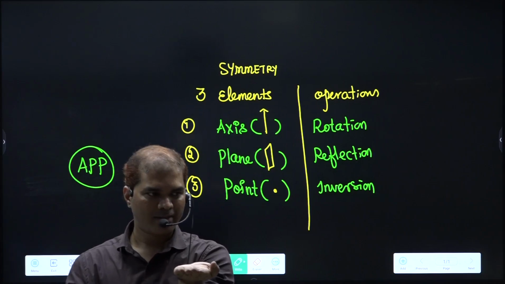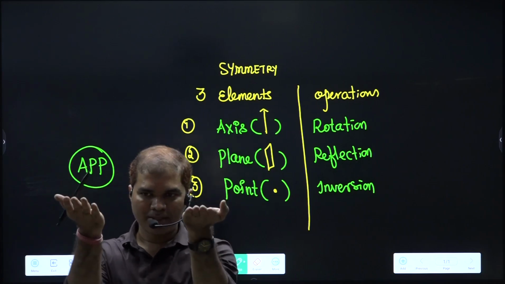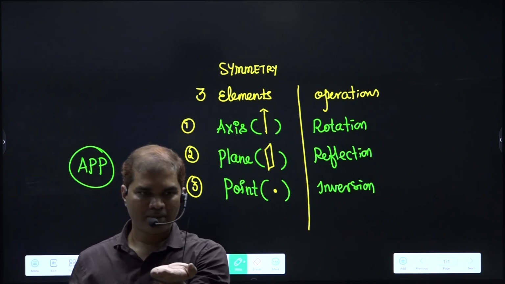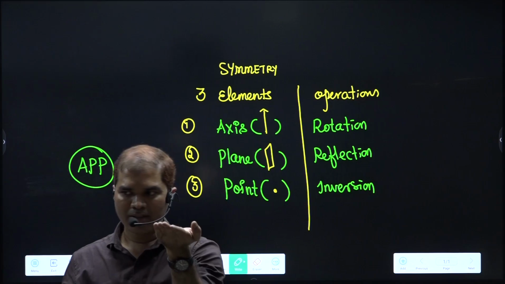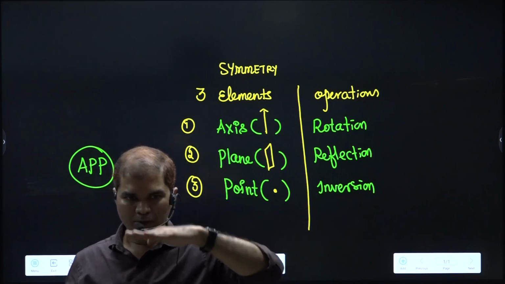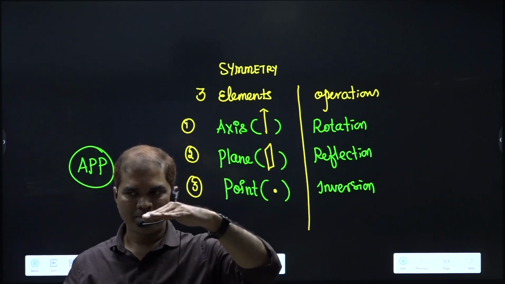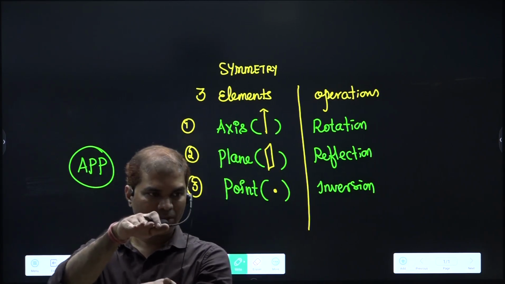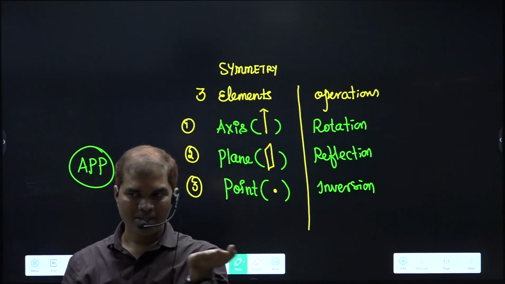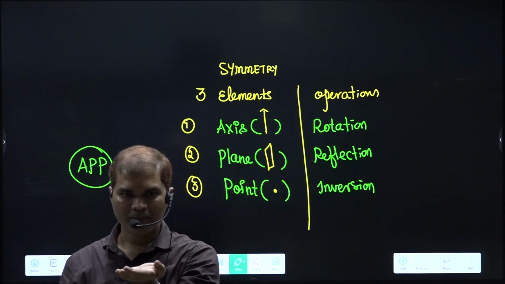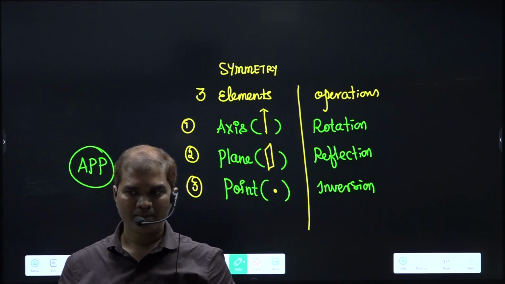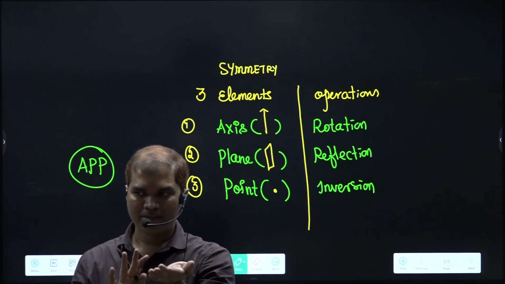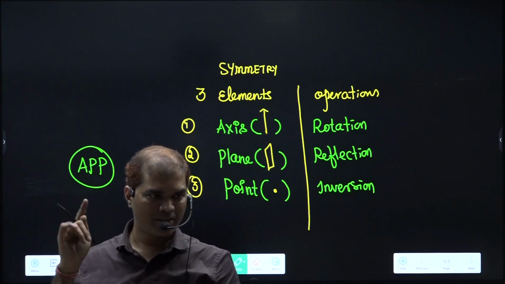It is absent. Because above is all plus, below is all minus. If I am passing a plane, what is the role of the plane? It will be reflecting the two halves. Above will be reflected below, below will be reflected above. So plus and minus will be reflecting into one another. It is not an equivalent configuration. So I cannot pass this plane. Okay. If it is a simple benzene, then I can pass this plane. But for psi1, I cannot pass. So all these things you have to imagine.